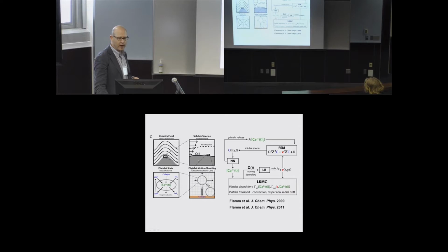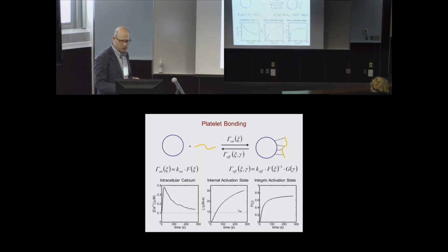There's a boundary layer problem. These platelets release ADP and thromboxane, so we have to solve for the time-dependent release of ADP and thromboxane from these platelets. That's solving 2 PDEs by finite elements. This is actually a very costly part of the simulation. It's easily a third of the simulation, just following ADP and thromboxane. And then as this platelet mass grows, we solve the changing velocity field by lattice Monte Carlo. I'm sorry, by lattice Boltzmann.